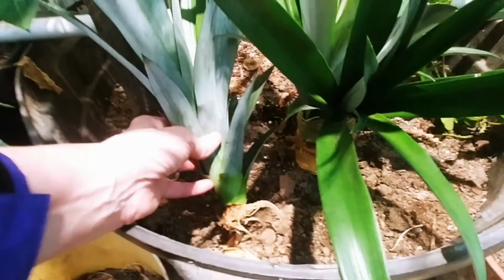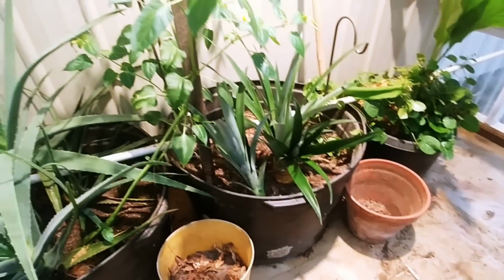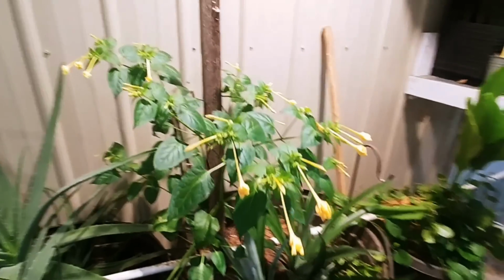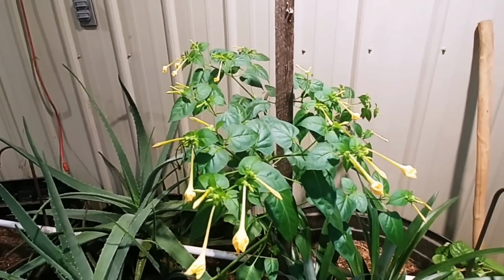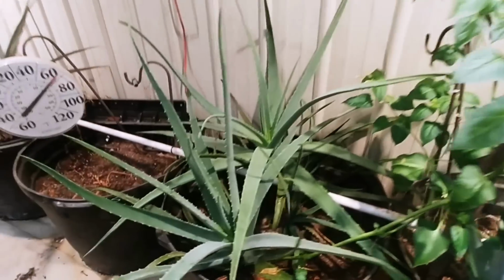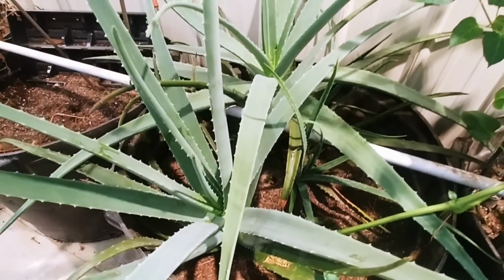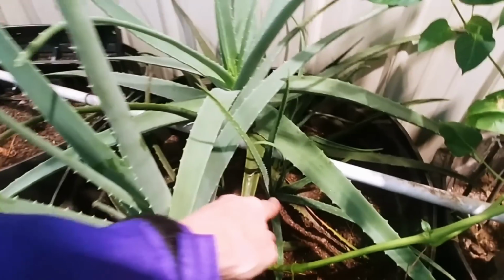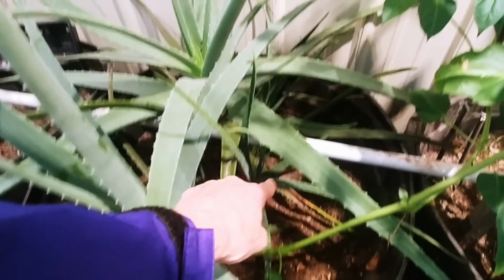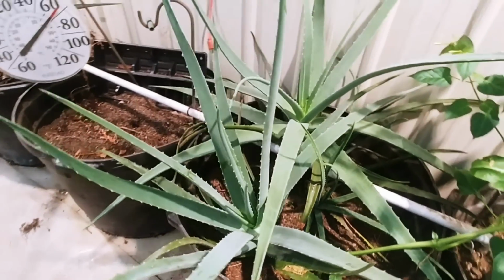Here are the new pineapples that we are fixing to be potting. We've got 3 pots, and we're going to be transplanting them. Morning glories just came up volunteering here, and they're beautiful, so we just left them. Here's my aloe vera. It is just doing what it wants to do, so we're leaving it, and as it makes babies, you see there's a big baby under here that I haven't moved, a big one back there, and a bunch of little ones. We're going to keep moving them around.